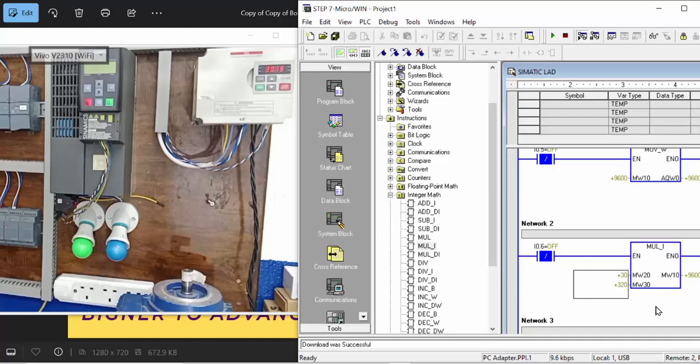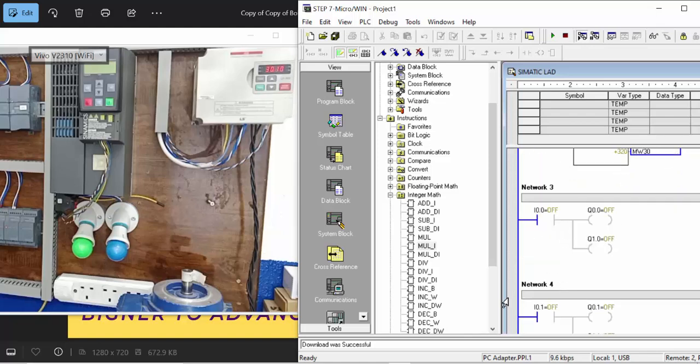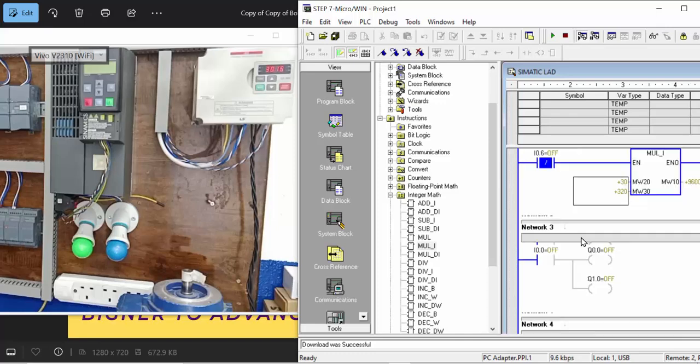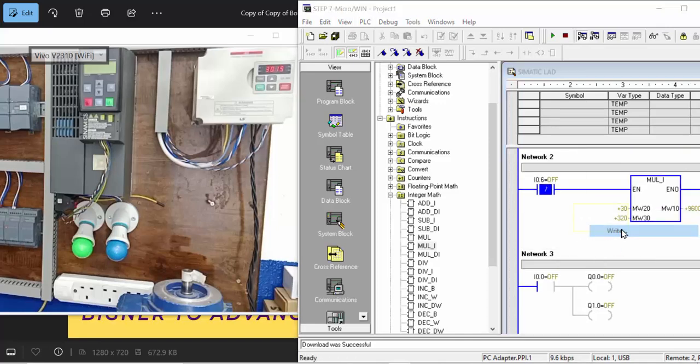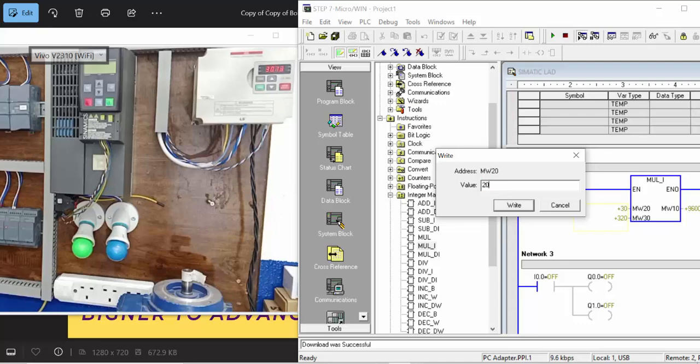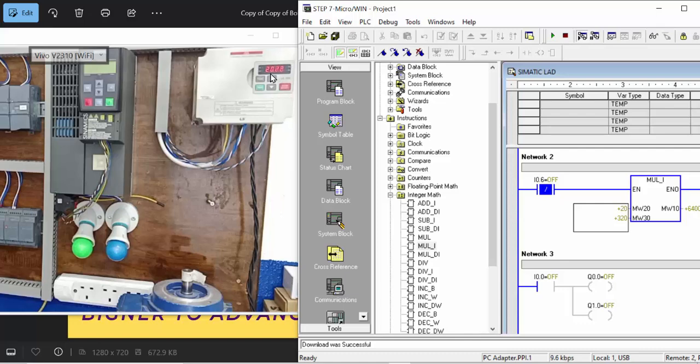Because of this, 30 multiplied by 320 gives 9,600 bits moved into our AQW0 data register. And for example this is I0.0, when we do it, I will reduce my frequency, because this motor is not mounted with perfect mounting, just only for testing. We just write the 20. Now you can see the 20 moved, and as I put the forward command, you can see our motor is running in forward. I will stop it, and as I give the signal at I0.1, our motor will go into the reverse condition.